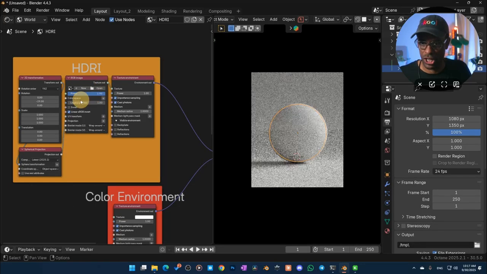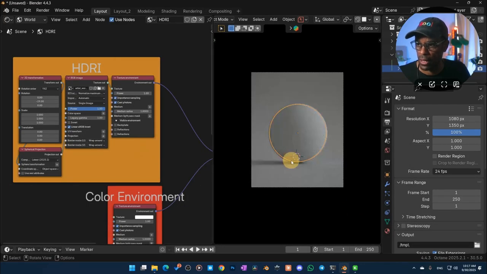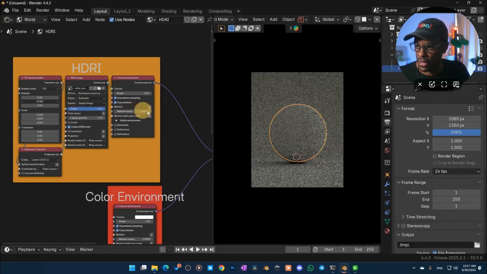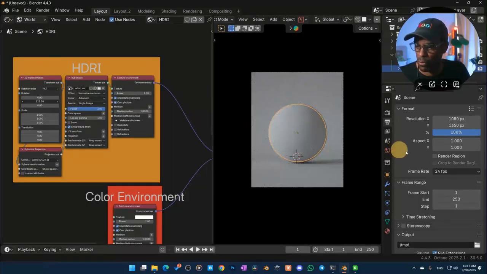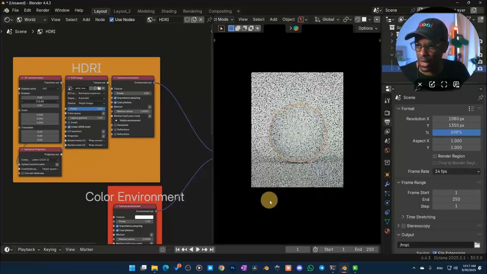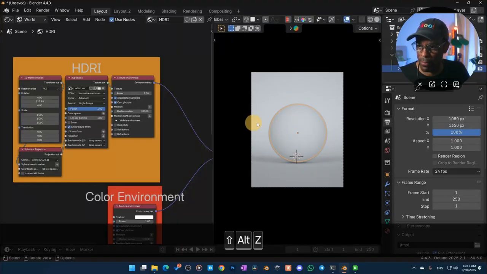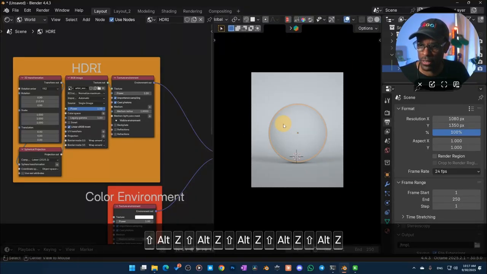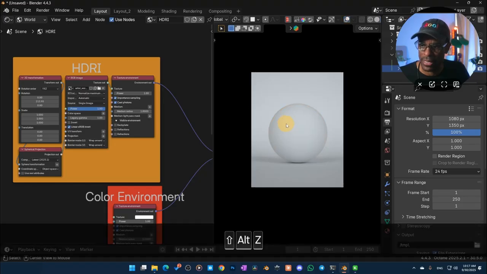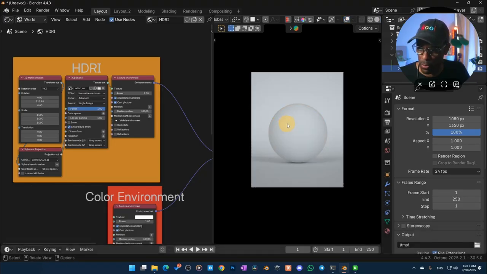Here's your HDRI, here's your color environment, here's your backdrop. We're not going to see the backdrop because we're using the cyc wall, but I do want to change my HDRI, so I'm going to go ahead and change mine. That's kind of one of my favorites. All right, there's my arc workshop. Then I'm going to rotate this and get an interesting look. I like to get light either coming from the side or from behind it. I don't like it coming dead front like this because look, it just looks so flat.